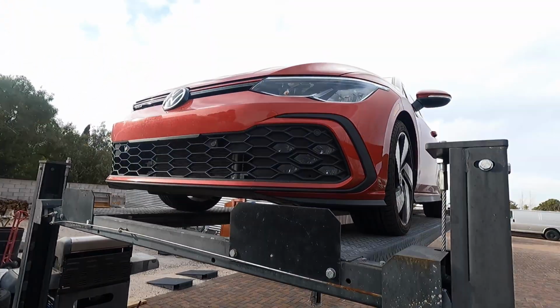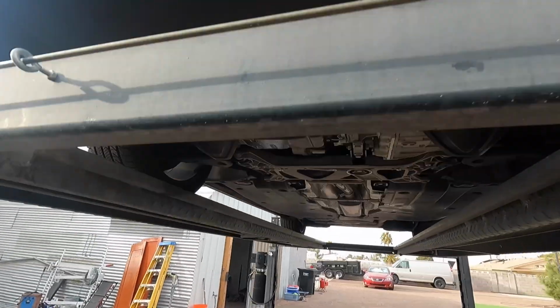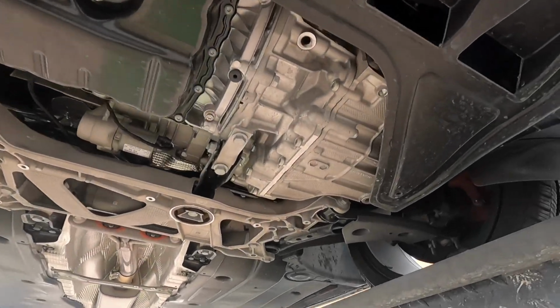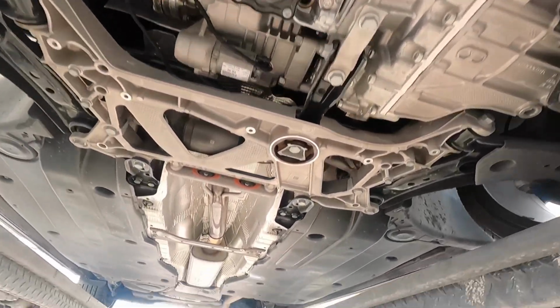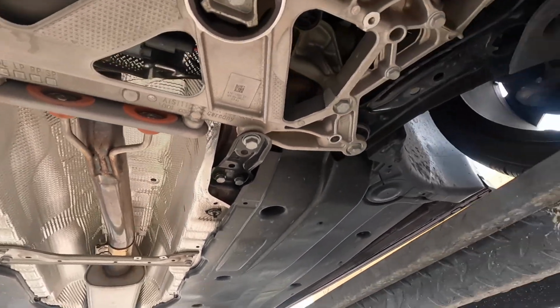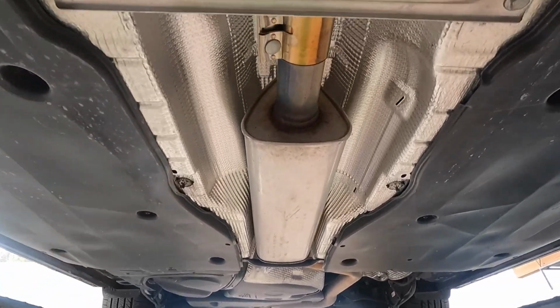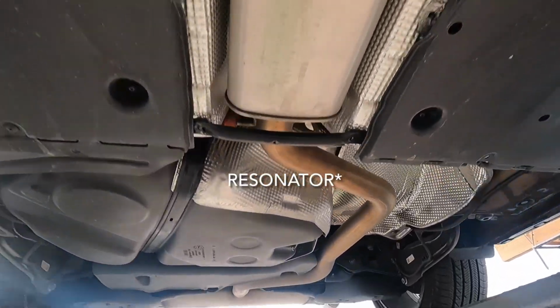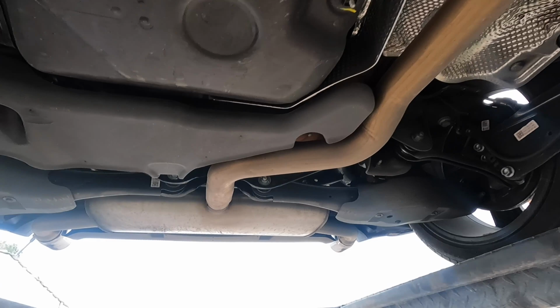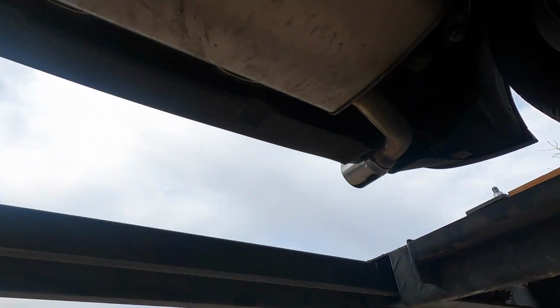All right guys, we got the GTI up in the air. And if any of you guys are curious on how a GTI looks underneath, let's go and check it out. So you see we got our engine transmission up here. Got the exhaust going all the way back. Bunch of plastic skid plates and stuff. There's a stock muffler, and a little exhaust comes out here, and then the two tips at the end here.